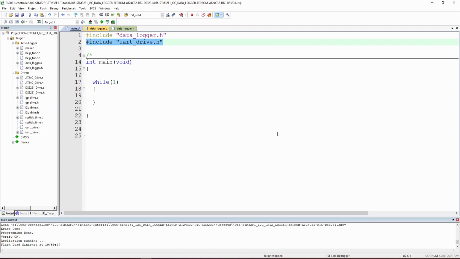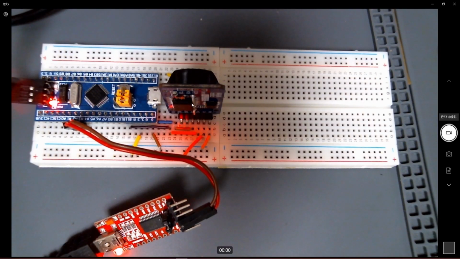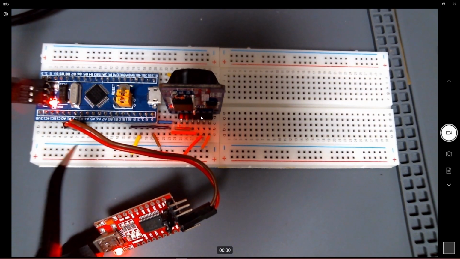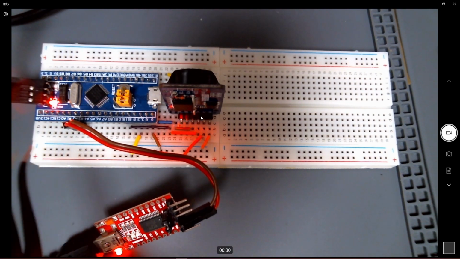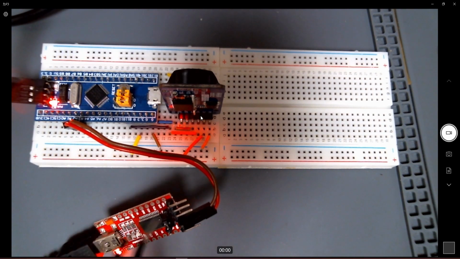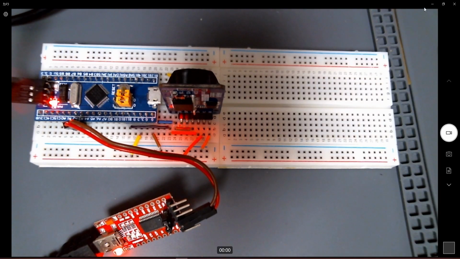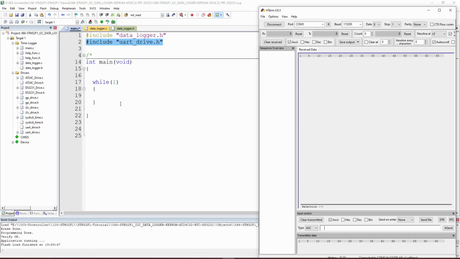Before we start coding, let me quickly show you the circuit again. Nothing new. This is our MH board which is connected to the UART2 of our STM32F1. On the other hand, this is I2C2 connected to the MH board, and this is the UART2, which is PA2 and PA3, connected to the FTDI, which we are going to use with the HTML program to read the data from that. Okay, so let's jump back to the program and work on this one.